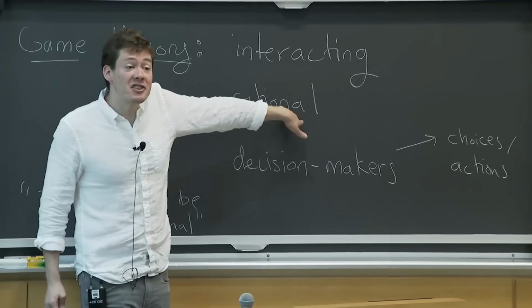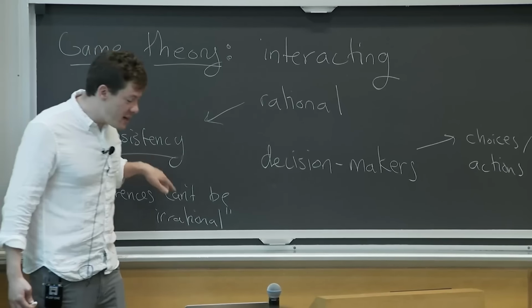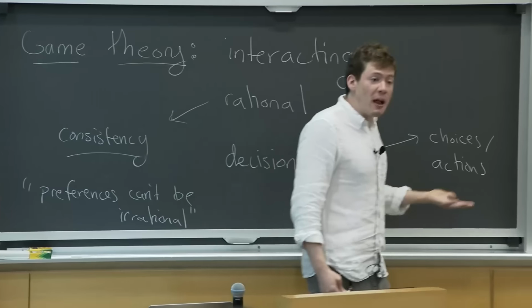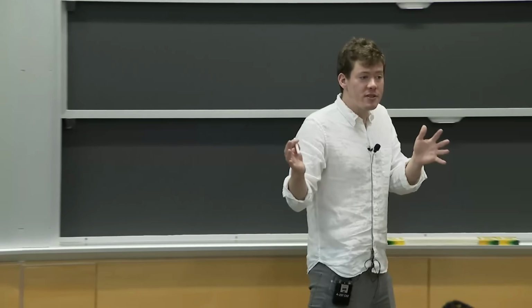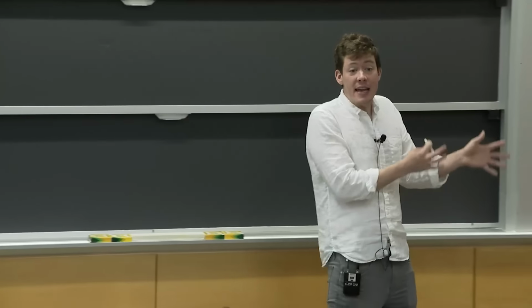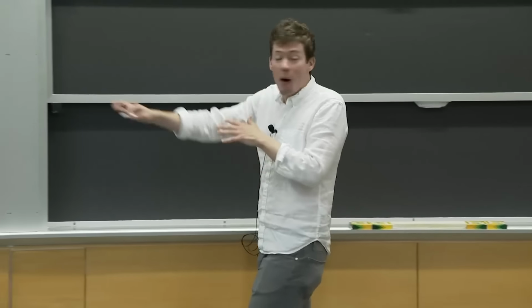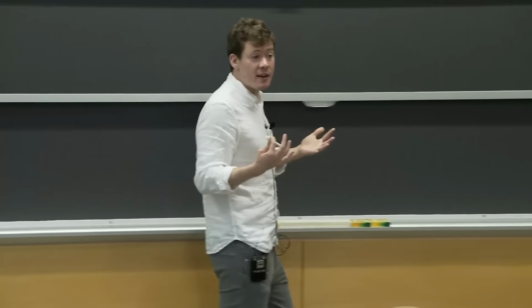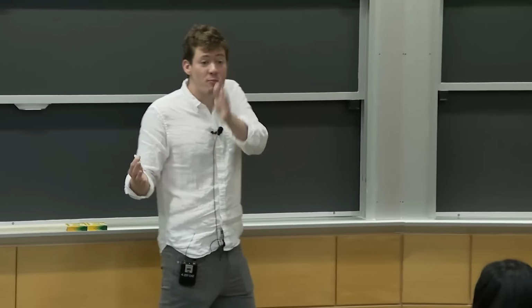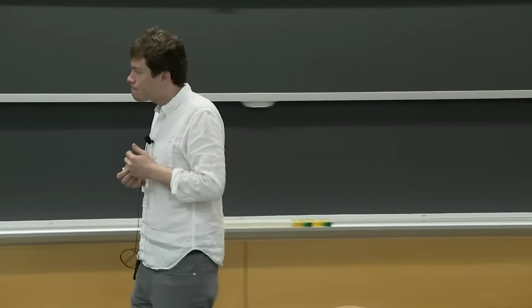Now consistency. Now I've sort of shifted the goalpost. Instead of trying to defend rationality as a game theory assumption, I'm now trying to mention consistency. Again, sometimes it applies, sometimes it doesn't. My guess is your preferences today as 20-year-olds are very different from the preferences you had 18 years ago. So if we're looking at a model of people's choices over life, this probably isn't a very good description, or at least we might need to enrich the model to capture that. But if we're looking at your choices or preferences today and tomorrow, it probably is a pretty good assumption.